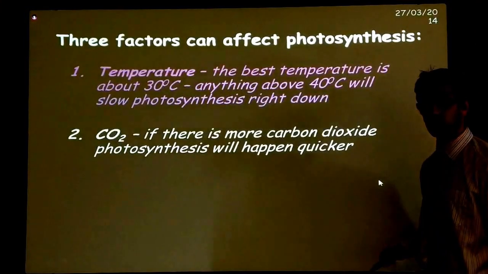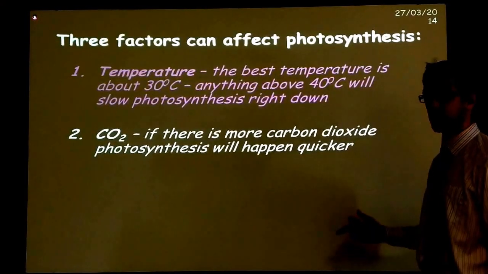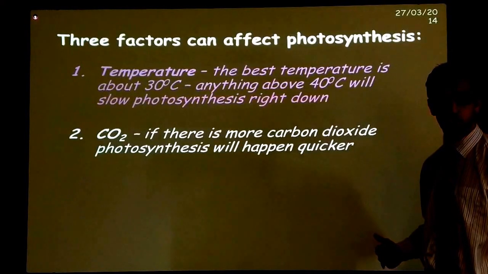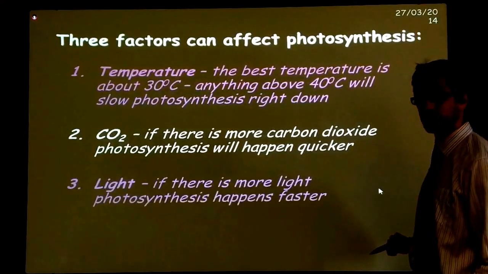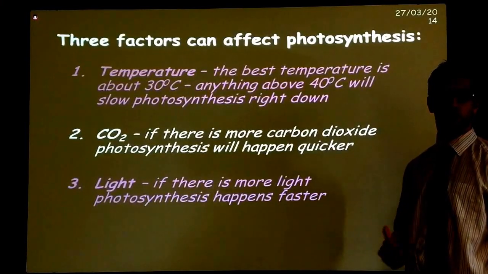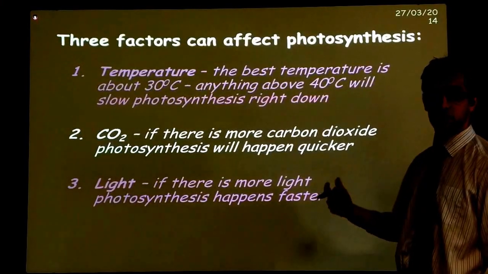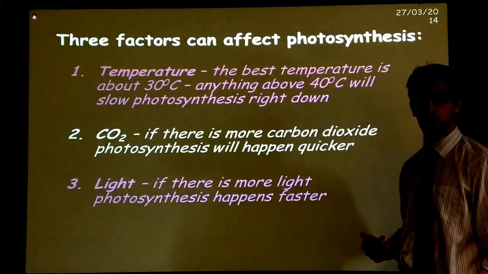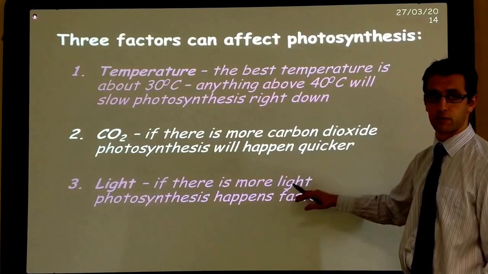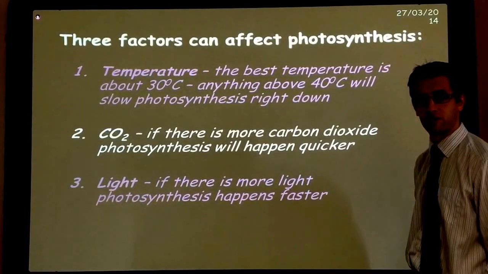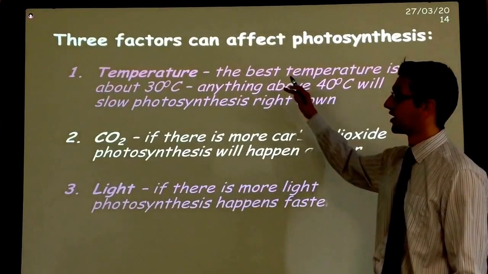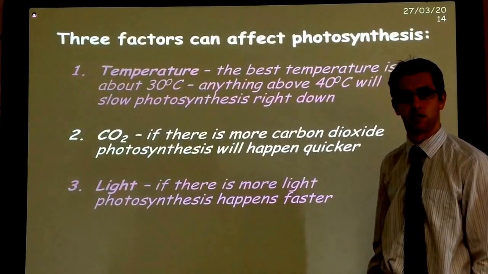Carbon dioxide is in the equation and therefore the more carbon dioxide available the more glucose can be produced through photosynthesis. And similarly light. Light is required that gives the energy for the reaction to take place. More light means more photosynthesis can take place. Being that the sun is responsible for providing the light in most cases of plants carrying out photosynthesis in a natural environment, there is often a link between temperature and light as well.